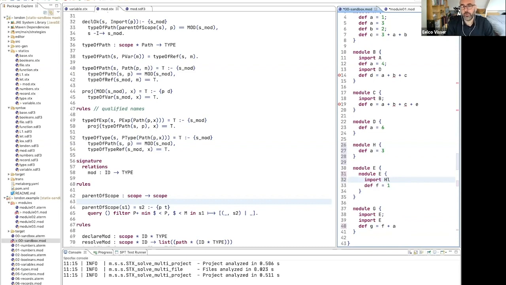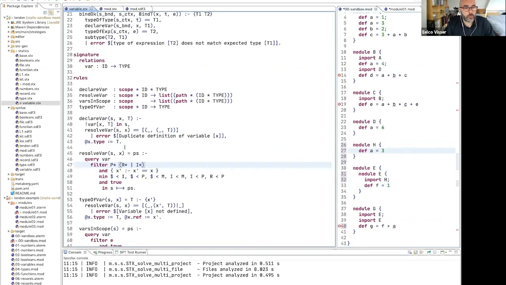But if I would use a separate declaration group for H, then in order to resolve A, I go through the import edge from G to E. But actually I would end up in the bottom scope here, and now there's a parent edge going to the import scope, to the scope in which this H module is imported, and then I have an I edge, and that doesn't quite work with the resolution policy for variables, right?